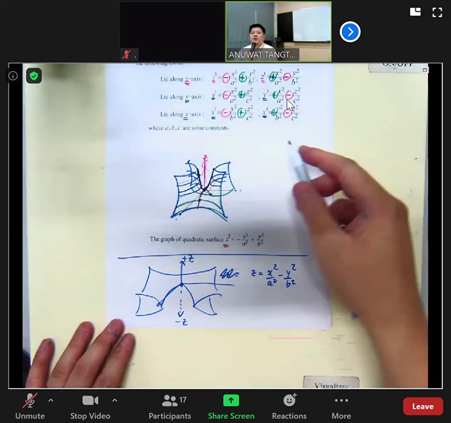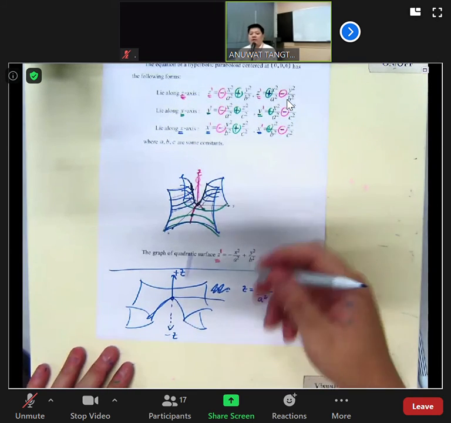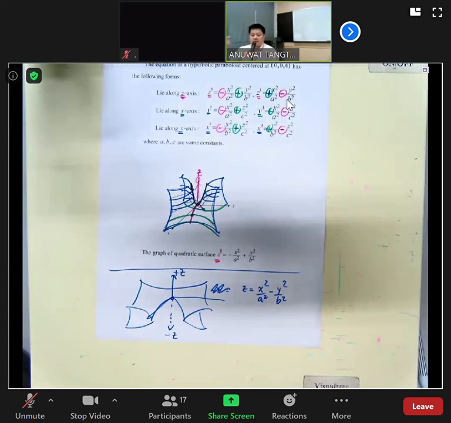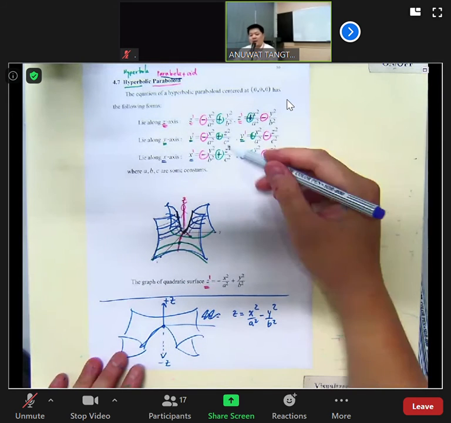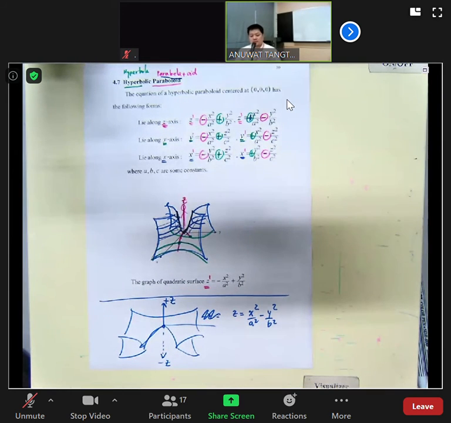Okay, it would be difficult to draw. I can only draw it in this direction. So having a graphical calculator might help you understand the other four surfaces better. Okay, because I have just shown you how to draw it. Okay, and that would be all.